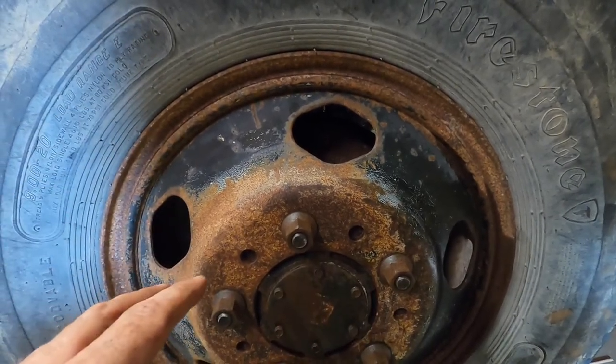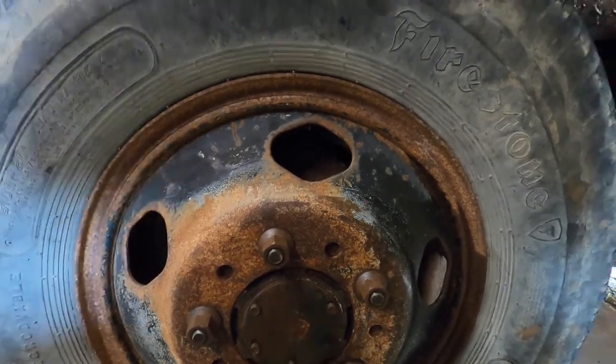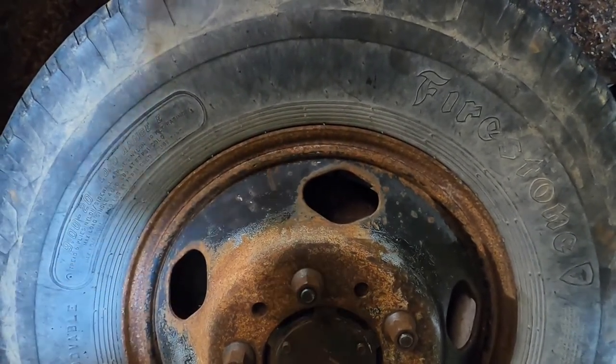You can see the shoes are in pretty good shape. The bearings look like they were pretty good. Didn't really see any problems. The bleeder came loose on the wheel cylinders, so we're pretty confident that we can bleed the front end.